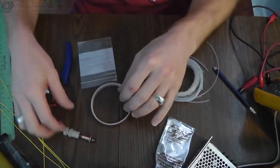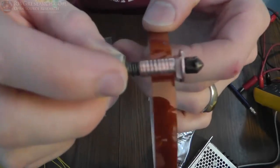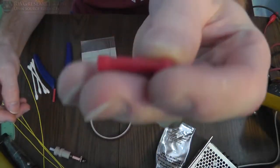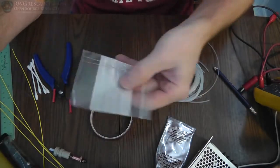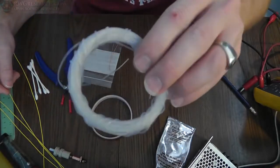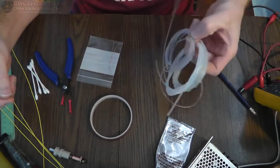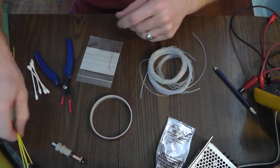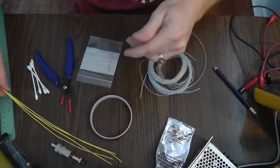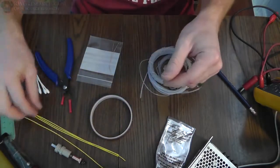Alright, so briefly I'm going to show you guys what I'm doing. I'm going to take this Kapton tape and wrap it around the copper part here. And then I've got some regular red wire crimp junctions that I'm going to use for crimping everything together. I've got thermistors here, I forgot the part number. And then I've got some PTFE tubing. I don't know if this is actually shrink wrap tubing, but it's a PTFE tubing. I got it from a guy's house that had a bunch of stuff I brought home one time. This is some PTFE coated, silver copper coated wire. I'm just using it because it's PTFE coated here for thermal protection.